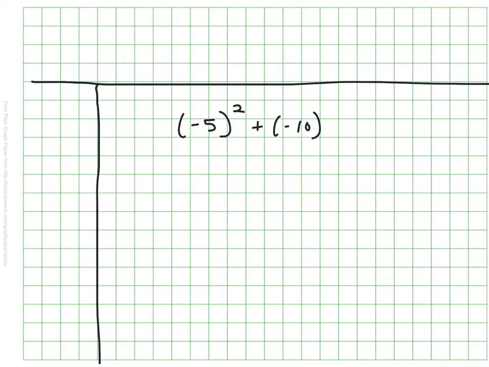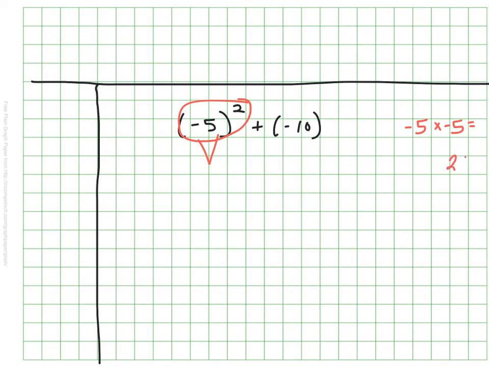Here's a short one, but it is a little bit tricky, and we want to just make sure we talk about it so you know what to do when you see it in the future. This has a negative 5 squared plus a negative 10, right? So not too much going on here. I'm going to do my exponent first, right? And so if I have a negative 5 squared, just over here on the side, I want to point out that if I have a negative 5 squared, that means a negative 5 times another negative 5, right? If it's to the second power, it means we have the same number multiplied by itself, right? So a negative 5 times a negative 5.